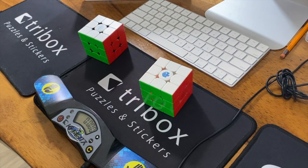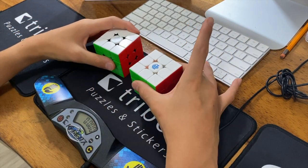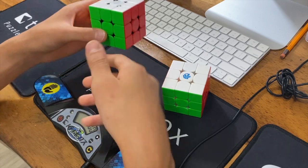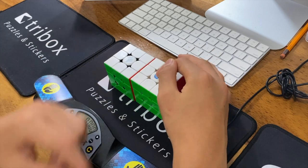So performance, what times do I get on the two cubes? My globals are low to sub 6 with the 11 and mid to low 6 with the XS. And I think partly why I get better times with the 11 is because of the primary internals.